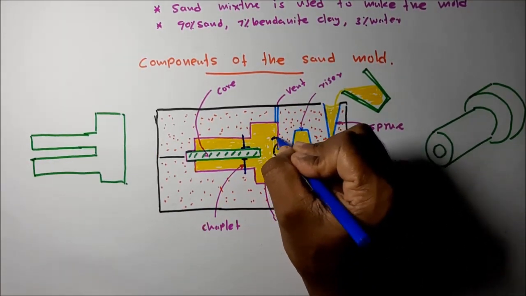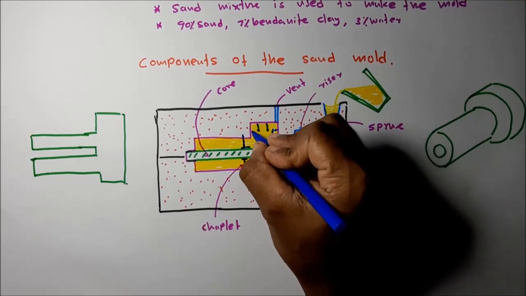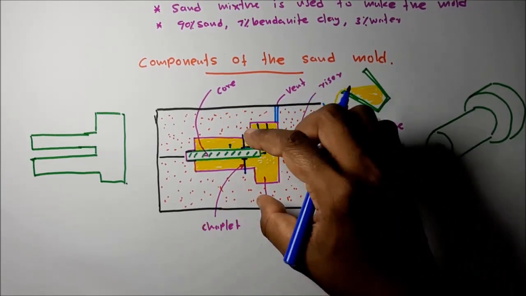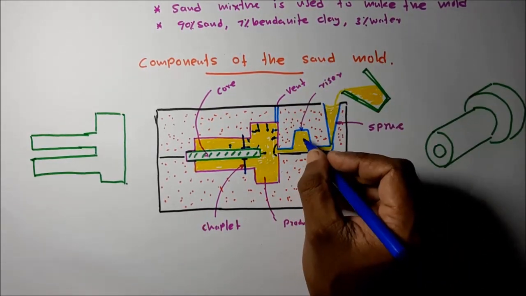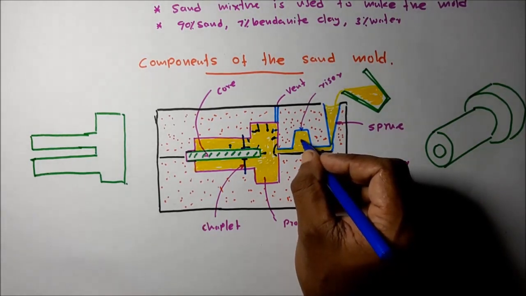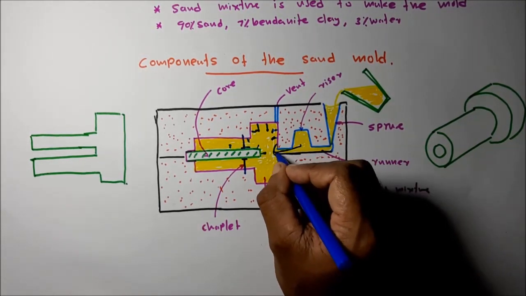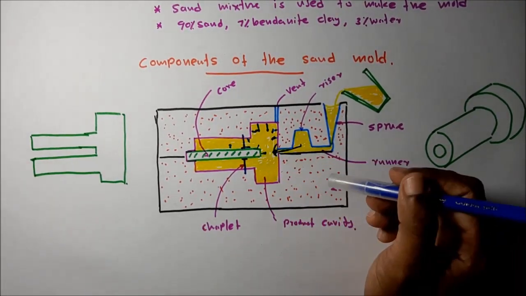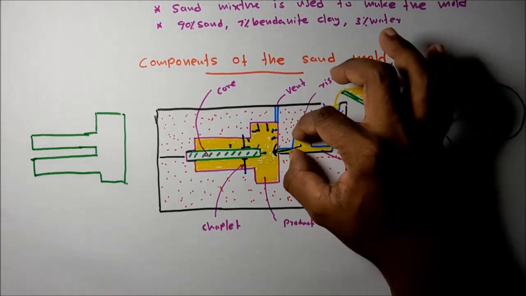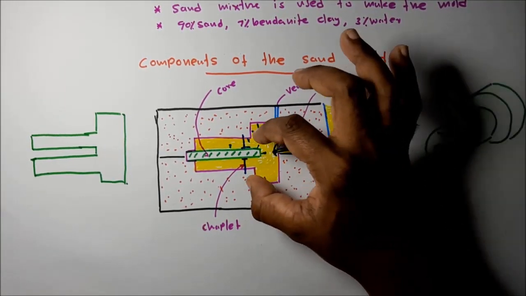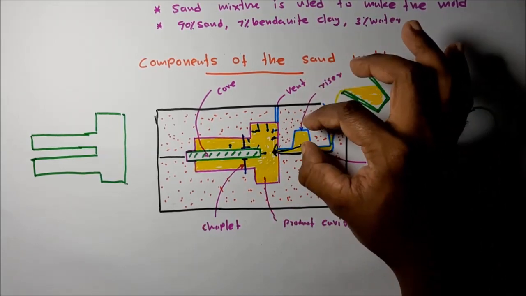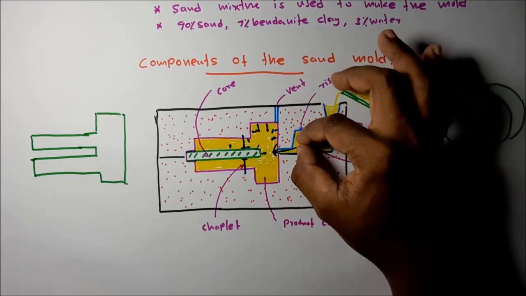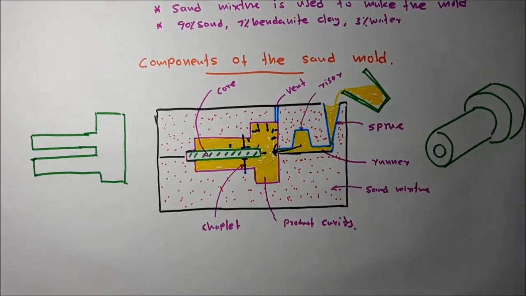That means when it shrinks, it shrinks away from the mold wall. Because of this lack of volume, a vacuum is formed. So by keeping the molten metal inside this riser, it feeds this lack of volume, compensating with molten metal. The riser should be able to keep molten metal until the part completely solidifies. Why? It should feed molten metal to compensate for the lack of volume. That's why it should keep molten metal until the part completely solidifies.